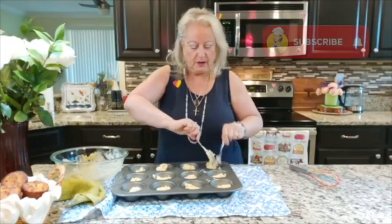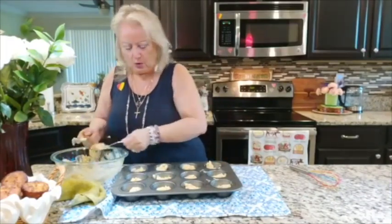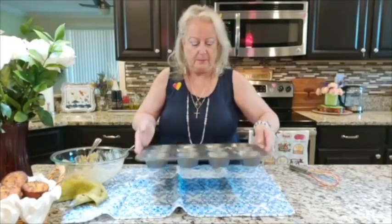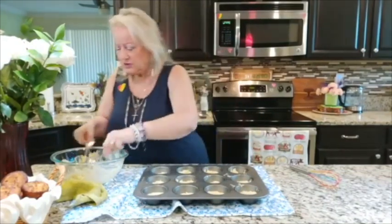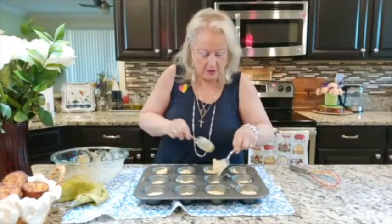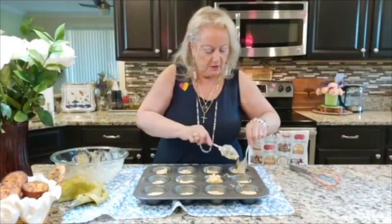And then I'm going to show you another trick that works really, really well for me, especially when you're doing gluten-free and low carbs, and you're working with almond flour, especially if you never worked with almond flour. What I do is I just give it a tap, tap, tap, tap. So what happens is they're starting to get where they need to be. They're coming down some. So now I come back and I know where to add some more. Okay, I'm looking. This one over here needs some more. This one over here needs some more.